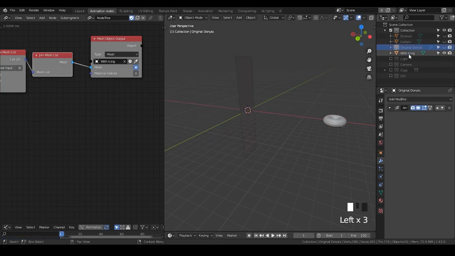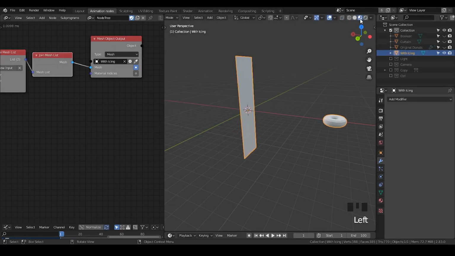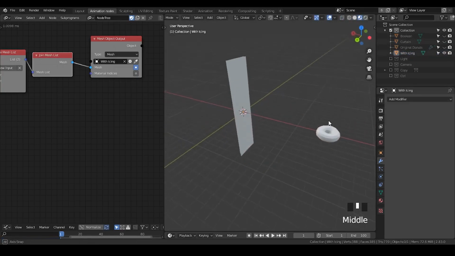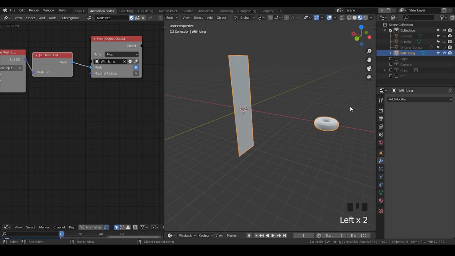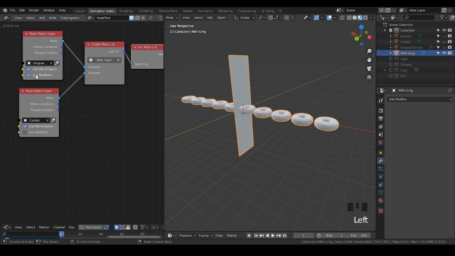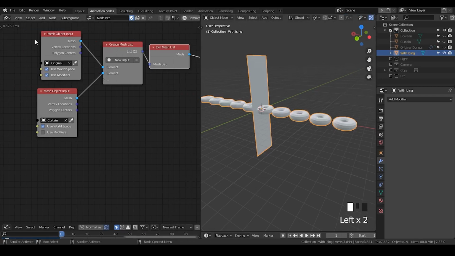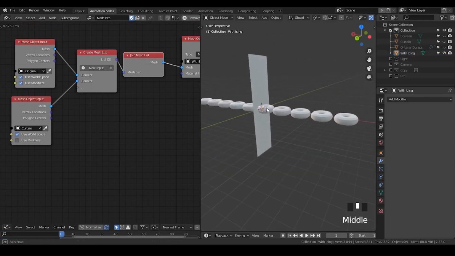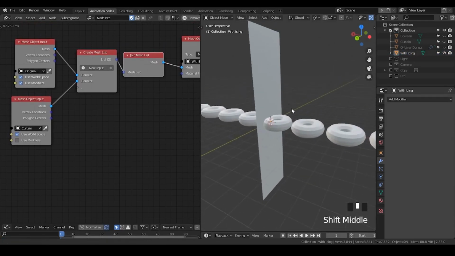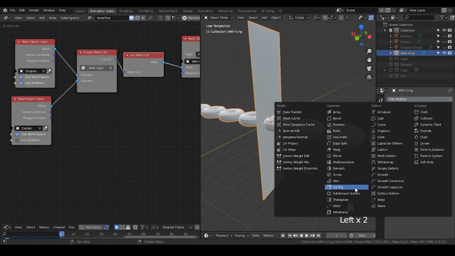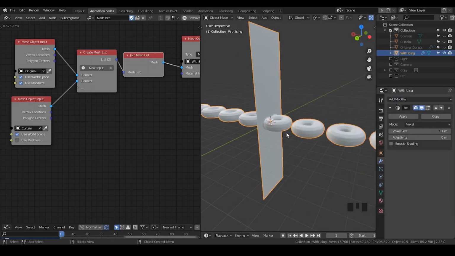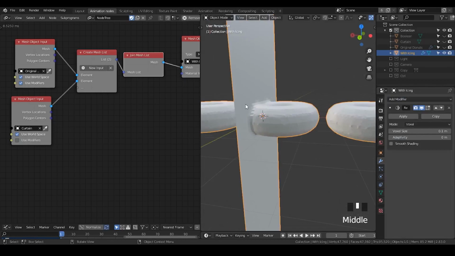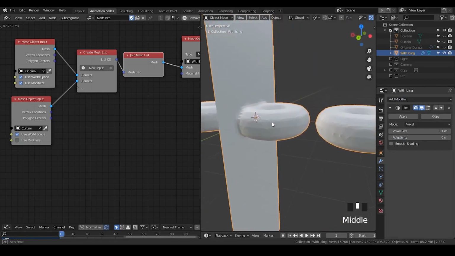If I disable the others, you can see our object, and you do realize some problem with this object. We didn't duplicate our donuts. Why? The reason is that we didn't use the modifier, so the array modifier has not been taken into account. So after this moment, if you would like to get a very quick result, you can simply get a Remesh modifier, and instantaneously you can see this kind of smooth joinment on both sides.